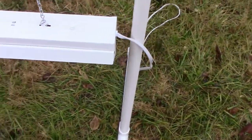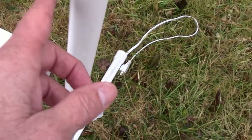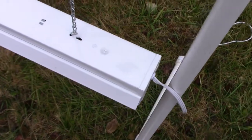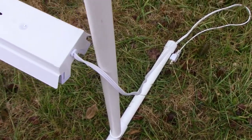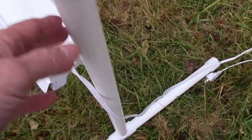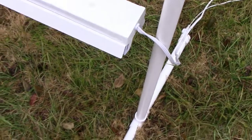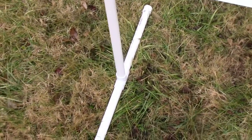One thing that makes it easier for storage is I did not glue this upright piece, and that allows me to take it all apart at the end of the year. The only problem with that is if you lift up on it, the bottom might fall off or the whole upright piece might fall out of the elbow. But as long as you remember this part isn't glued, you can slide it along the floor or have somebody help you just in case some of it falls apart.